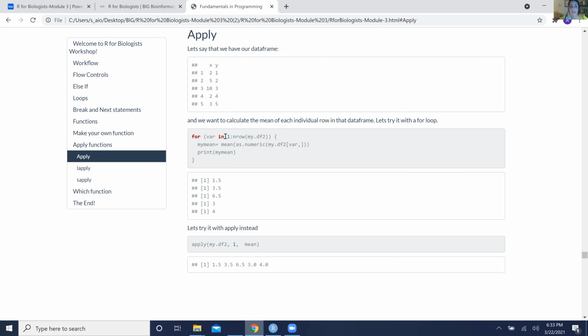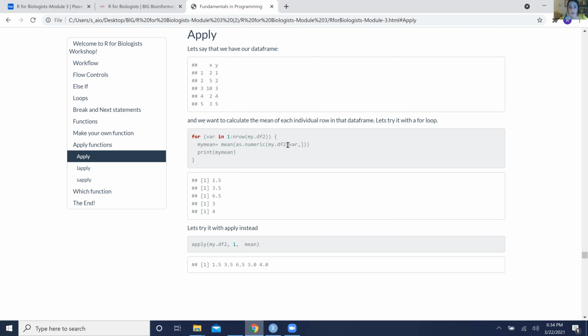So we iterate to our first row, then the second row element, and hold that in our variable. And in that first row element, we want to print out specifically just the first row.